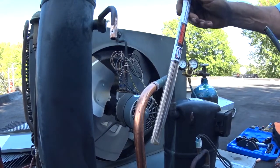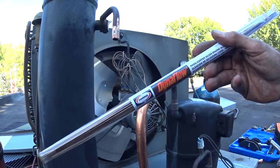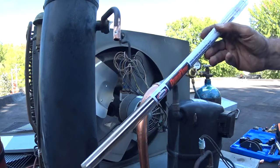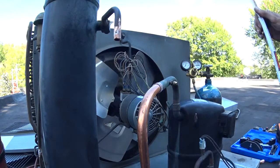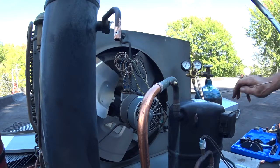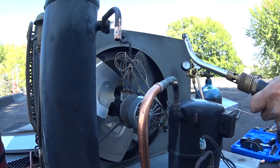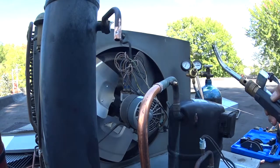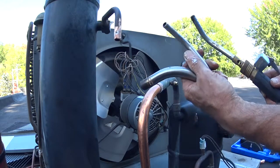The joint I want to braze is over here. My favorite brazing rod is Dynaflow — made by Harris. I believe it's zero percent silver, and it flows beautifully. It's the least expensive — it's not an expensive silver-type solder. I've got a little bit of nitrogen going through there. This is not the largest tip, this is the largest tip, and this is the second largest. I'll use a size down for the smaller tubing.